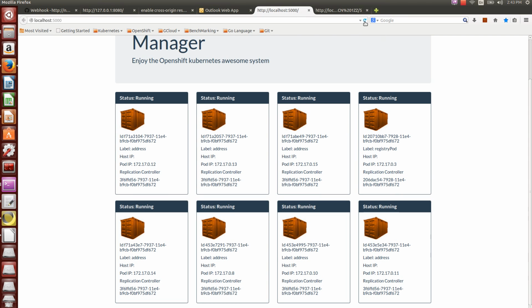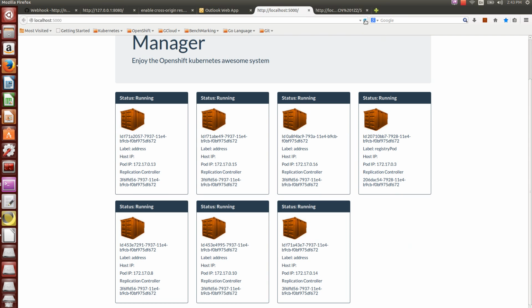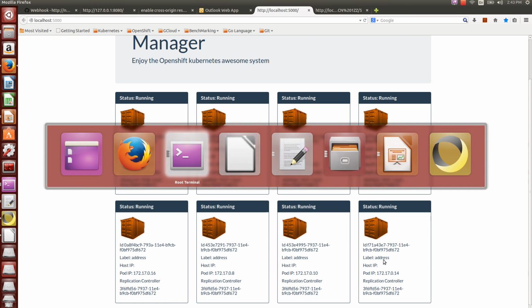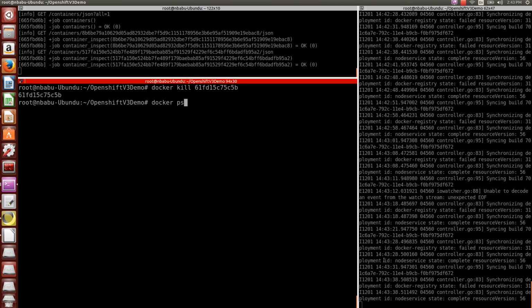But are you seeing anything? Oh, see, one down. But how many did we ask to run? 1 2 3 4 5 6 only. Okay, see that? Now you can see one came up automatically, without me doing anything. Within 1 or 2 seconds one came up. It's not even seconds.